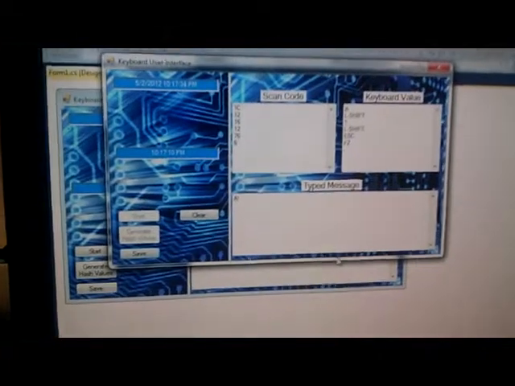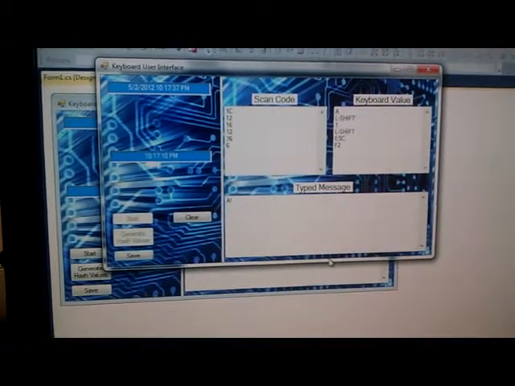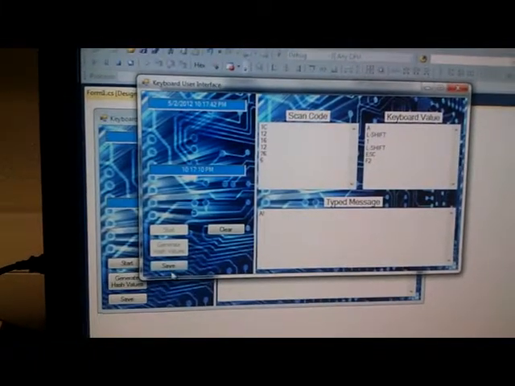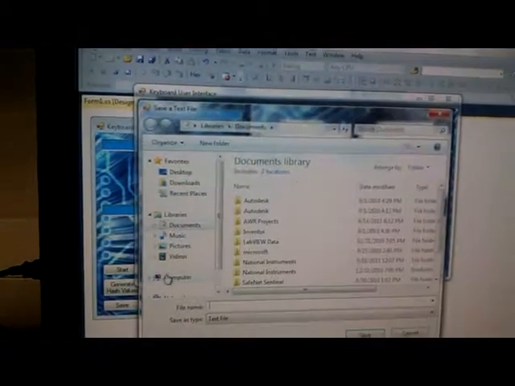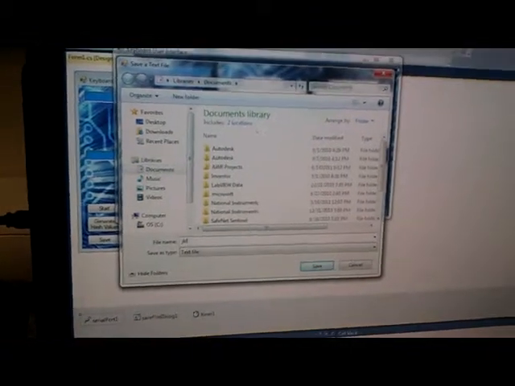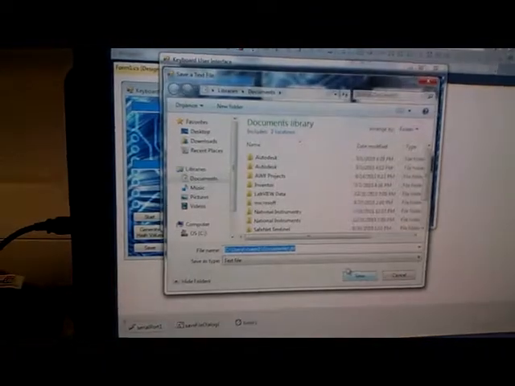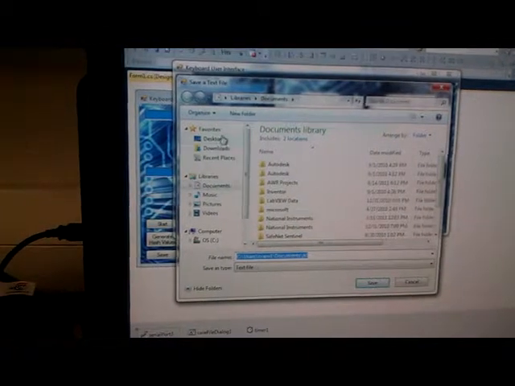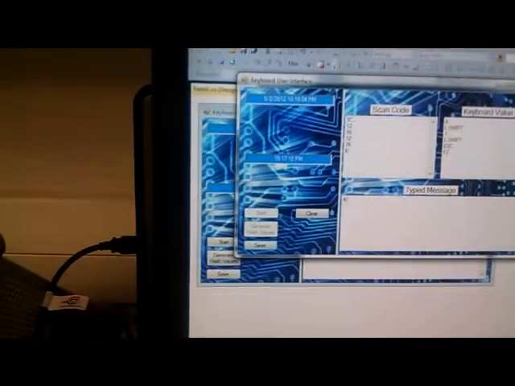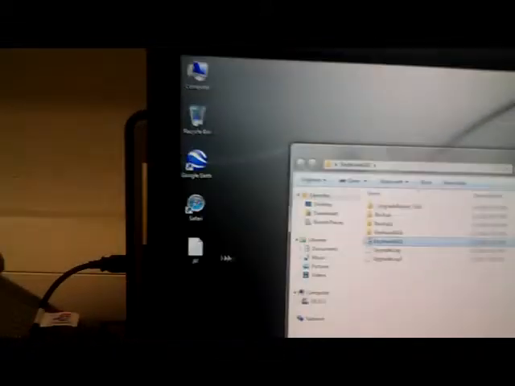And with this type of application, you are able to save what is typed in this text field. So if I choose save, I could choose what name I want the log file to be saved as. So now that it's saved, I can go and minimize this application and open it, and we'll see that is the letter that I pressed.